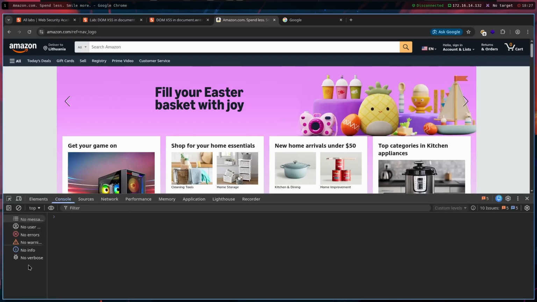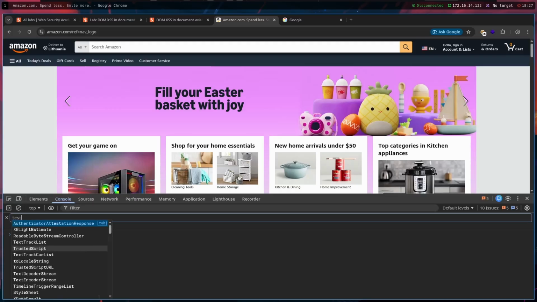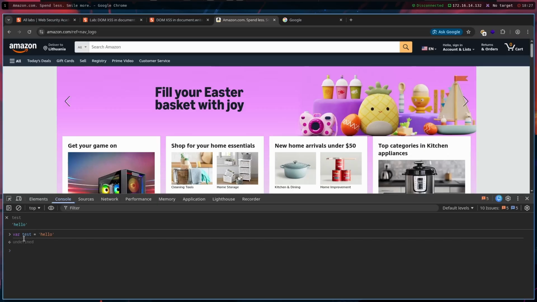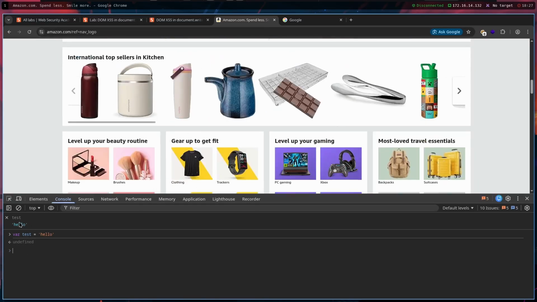We have this tab where we can toggle errors. This is the clear console button. There are other things like filters, so you can filter for stuff. This is the live expression watch. So let's say test variable here, and let's create var test equals hello, and as you can see, it says hello here, and we can dynamically watch how the page changes by watching some kind of element.